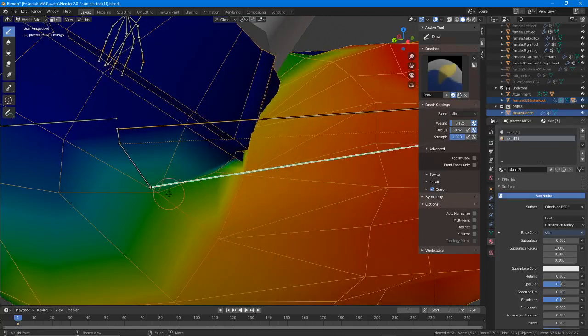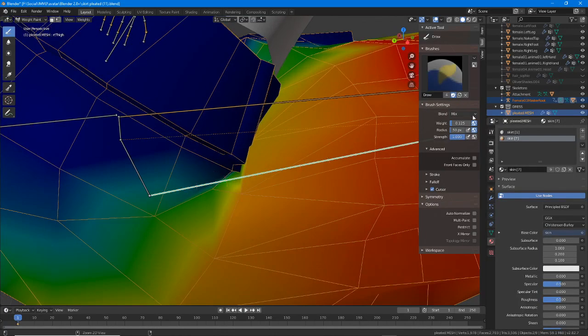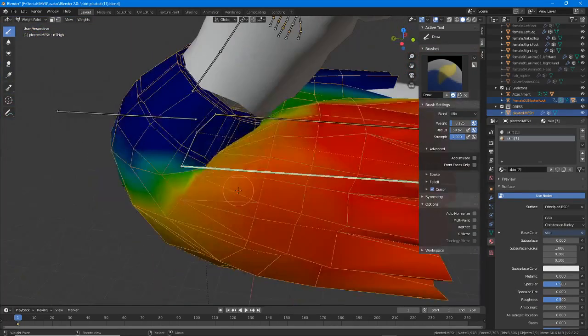But then if that's fully influenced, do we then want to include this one? That doesn't change that much. So let's try that.